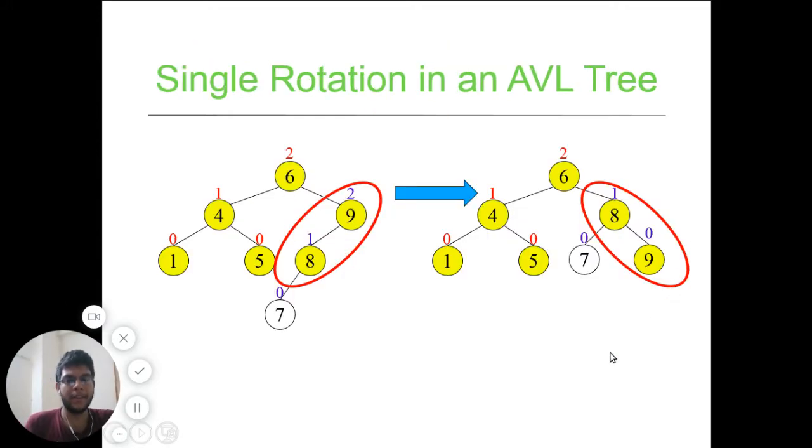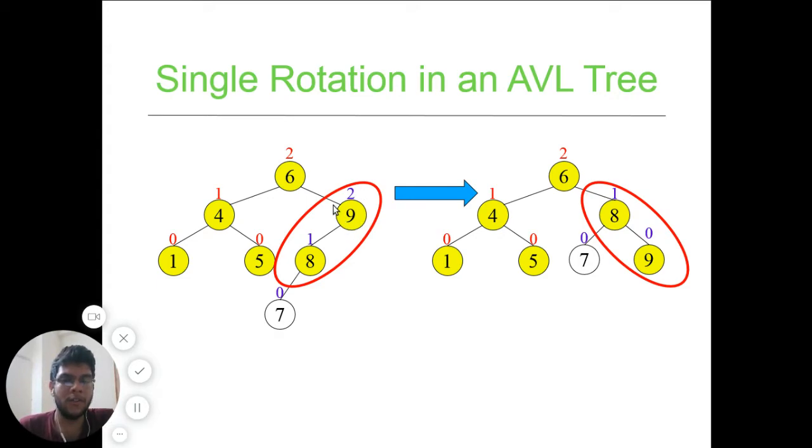So this is an example. This was the subtree that we picked last time. We inserted 7 and we realized that at node 9 there is a disturbance in the balance factor because the left subtree has height 1 and the right subtree has height minus 1. So when we insert 7, it goes down this path 6, 9, 8 and inserts 7 to its left. And when it backtracks, it checks at 8 whether the balance factor is still maintained or not. As it is maintained, it again backtracks and reaches 9. And it realizes that the invariant has got disturbed.